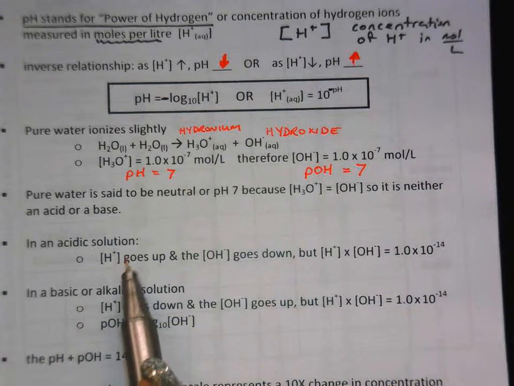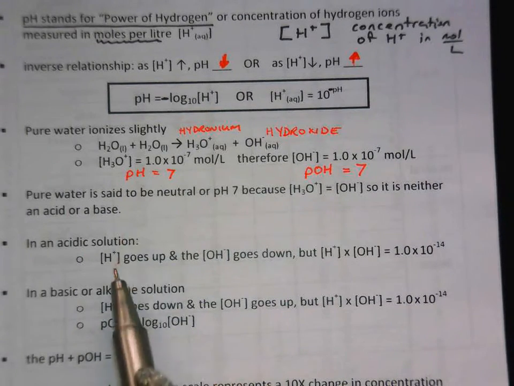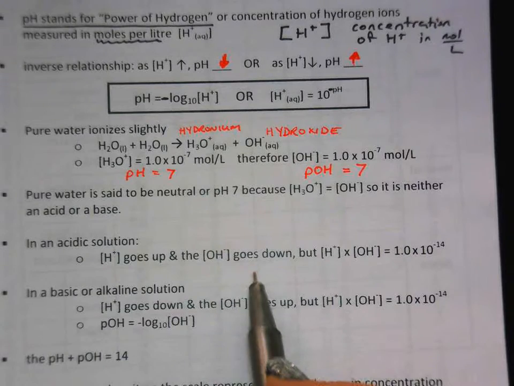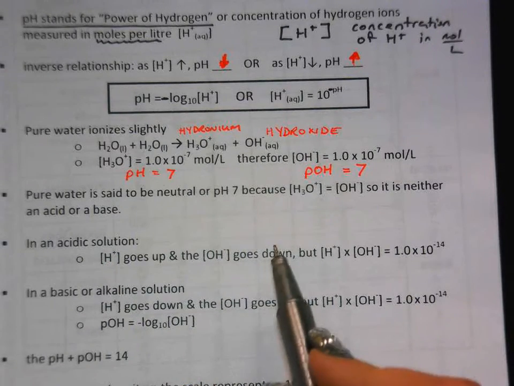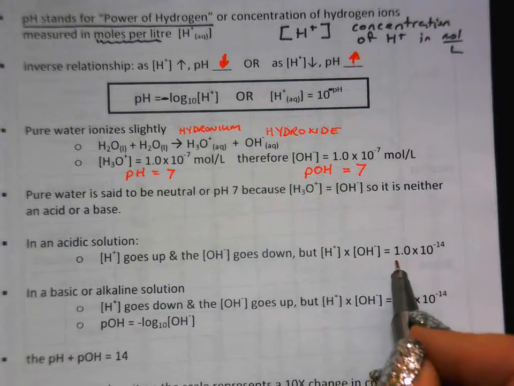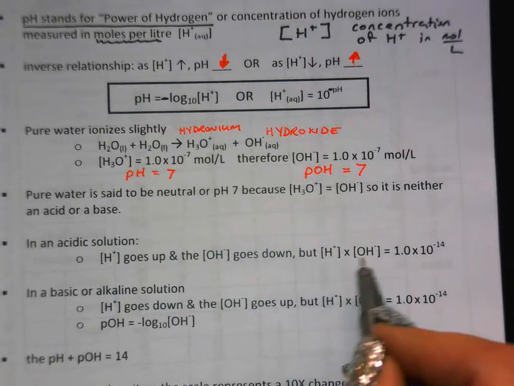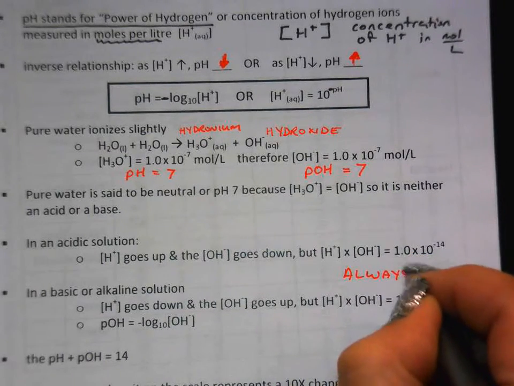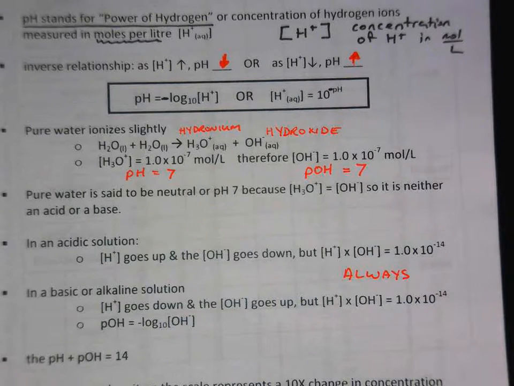In an acidic solution, the concentration of hydrogen goes up above the concentration of hydroxide, or the hydroxide concentration goes down, so relatively this is larger, but something stays the same. If you multiply the two concentrations together, the concentration of H plus and the concentration of OH negative, you will always get a number of 1 times 10 to the negative 14. Always, always, always. Similarly, in basic solution or an alkaline solution, either the concentration of hydrogen has gone down or the concentration of hydroxide has gone up, but if you multiply the two together, you always get the same.